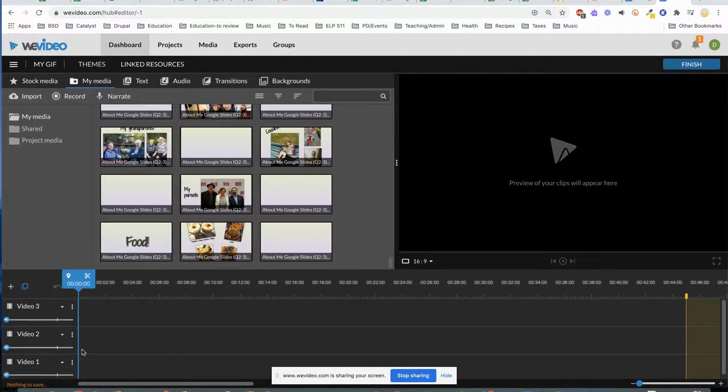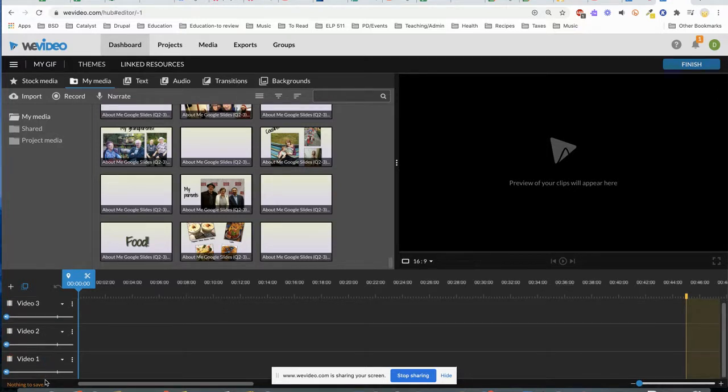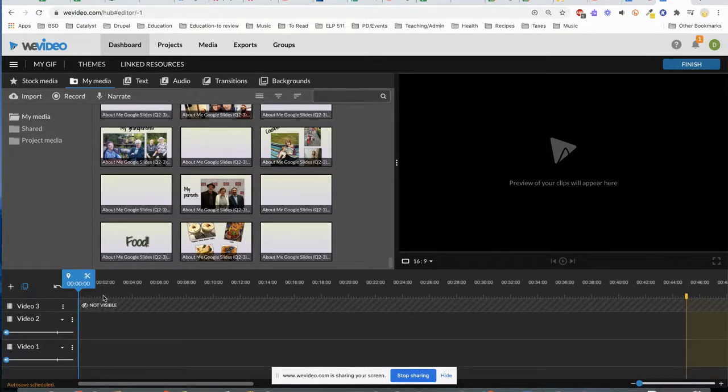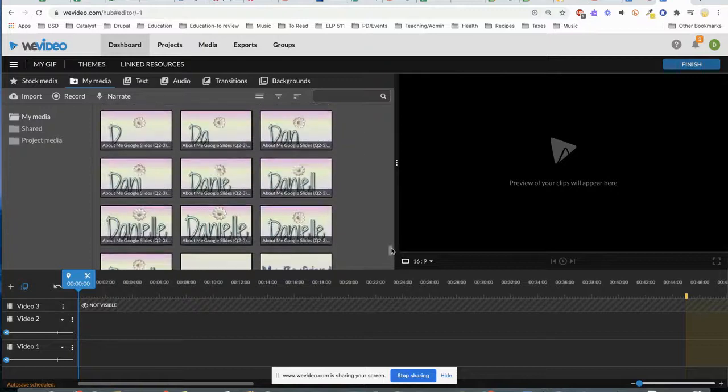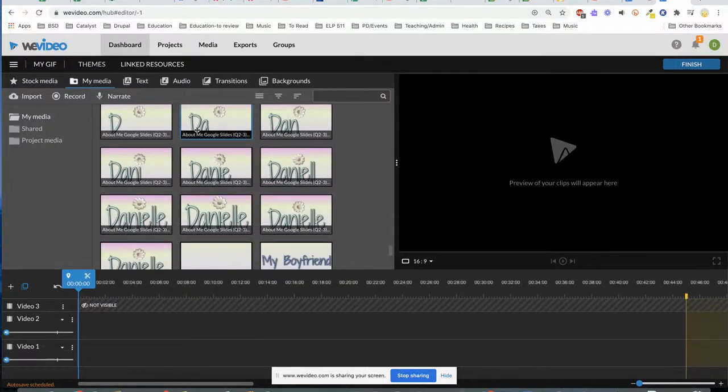I also wanted to point out, over here on the left-hand side, you'll see there are different video tracks. And if you scroll down, you can add in audio tracks as well. So this is where you can do voiceover work, or you can add in a song. You can actually hide these if you don't need them by clicking on the three dots and just selecting Hide Track. So now what I'm going to do is start pulling in my slides so that I can start organizing them and fixing the timing.